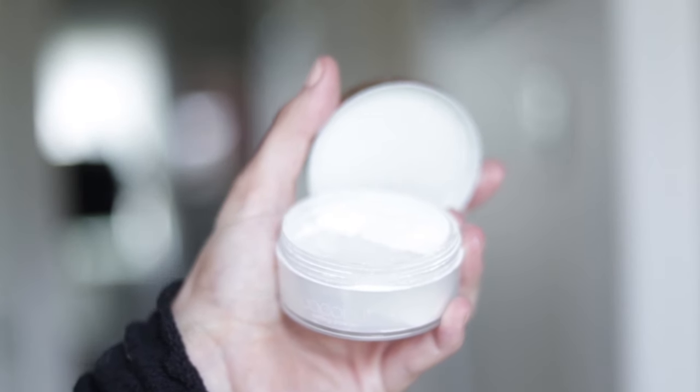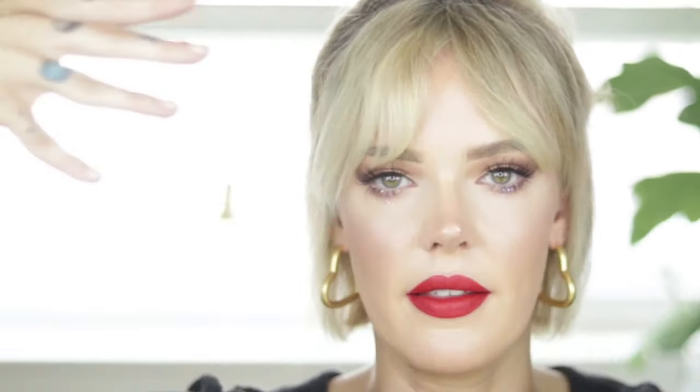The next powder is new to me — the Ciate Everyday Vacay powder. I've been putting it on to set my moisturizer and setting spray using the TikTok hack — which I should actually call the makeup artist hack, because apparently makeup artists have been doing that forever. I love this powder for that. I've been using it every single day. What I really like is using the Alamar brightening brush to set underneath my eyes. This powder brightens without making my under eyes look too white, which I love because I do love a bright under eye.